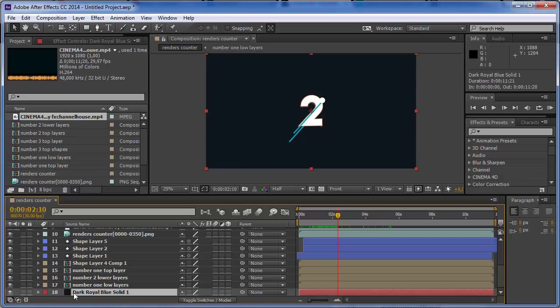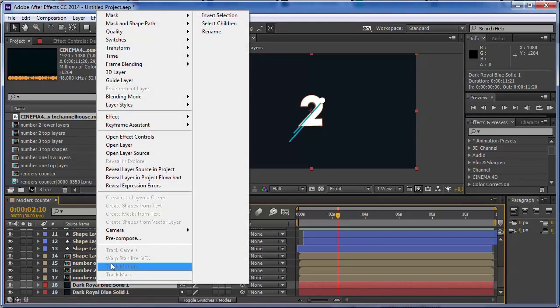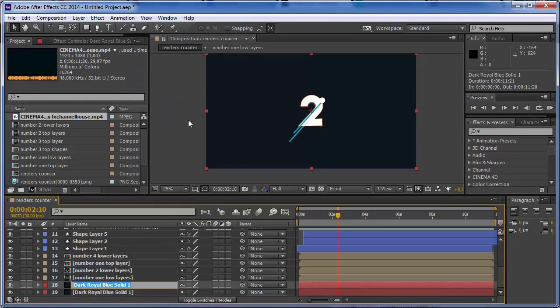to have a transition. So what you could do over here, so it's Control D to duplicate your background. Just rename this to transition number 2.